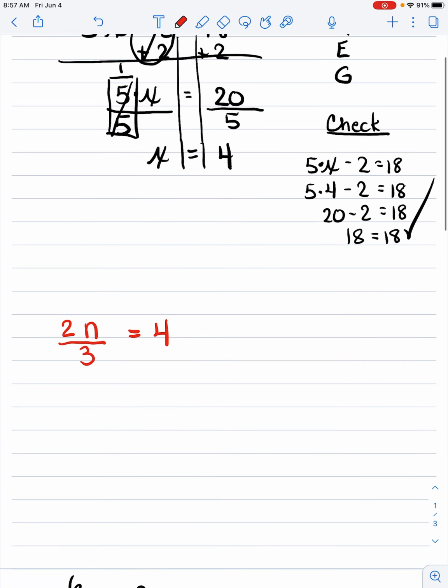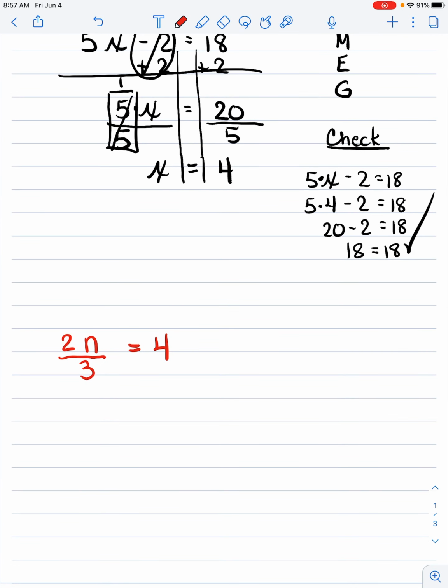It looks a little different, and you can see that we have multiplication, which is the 2n or 2 times n, and then we have division. Well, that sometimes happens in an expression when we're using GEMMA to evaluate, and we know that we go from left to right. The first thing that we see when we have division and multiplication in the same expression, what did we do? We went from left to right because one is not more important than the other. So let's do our GEMMA backwards.